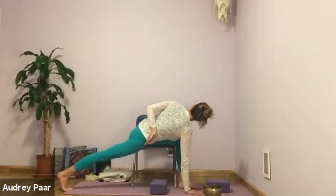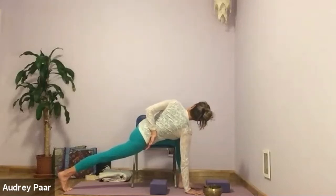Still lifting that hip and rolling the shoulder back. Back leg still active. Bottom hands pressing, top shoulders rolling back. Can you draw the shoulder blades closer together? Another full inhale. Exhale.